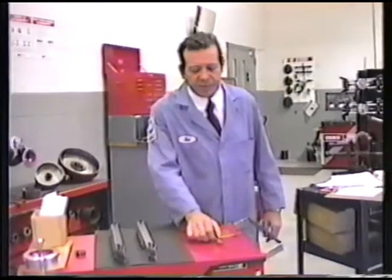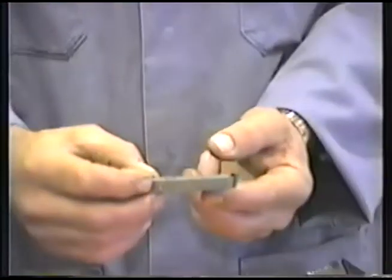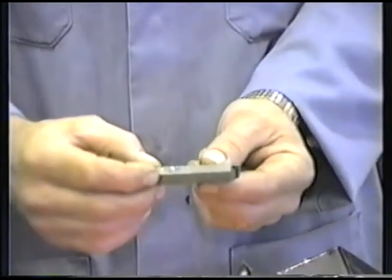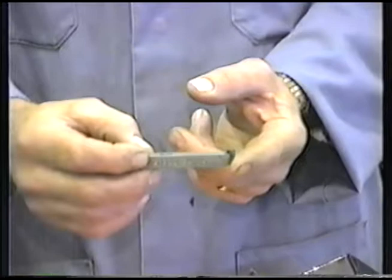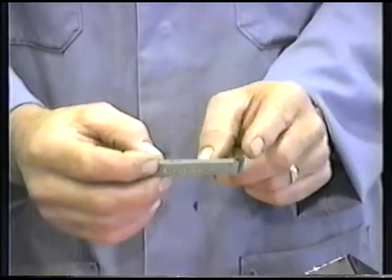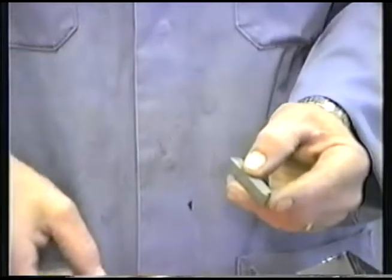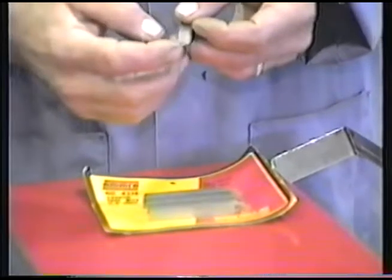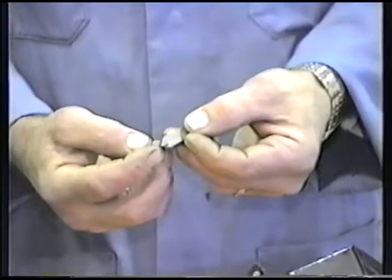One other accessory, the 4114 positive rake tool bit, which will be necessary for machining the friction surface of the brake drum. We recommend this tool mainly because it is positive rake, and if that friction surface of the drum has hard spots, then the shape of the tool will pull that off. Now, if you order a 4118, you get three tools. The carbide portion of the tool bit is non-replaceable, but it may be resharpened.